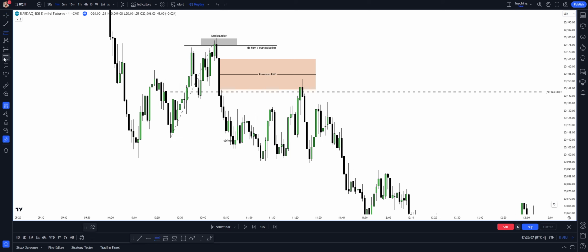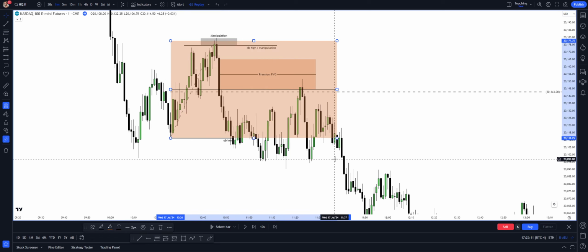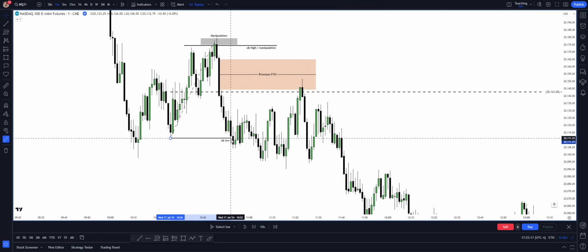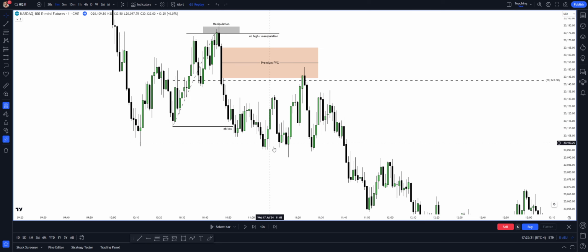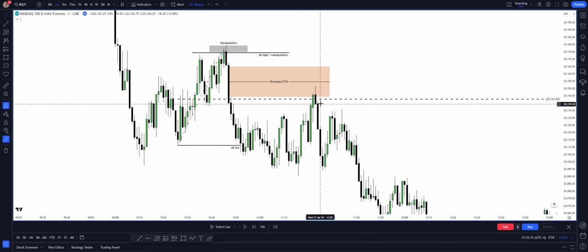So the whole OB mean threshold acts like what? It acts like basically a resistance, so to speak. I don't like to use that word, but it's what it is. And it goes for the sell side. Here, if you wish to have more confirmation at the premium fair value gap, look what happened there.